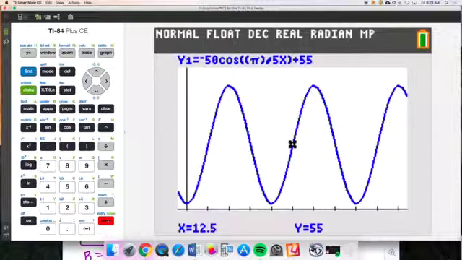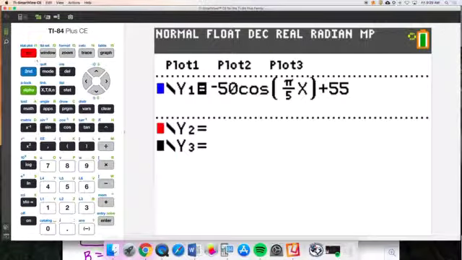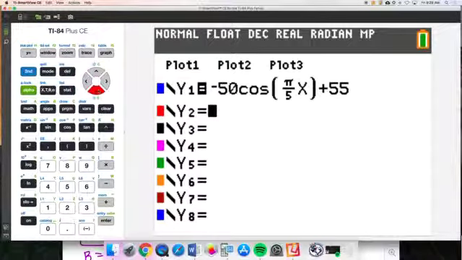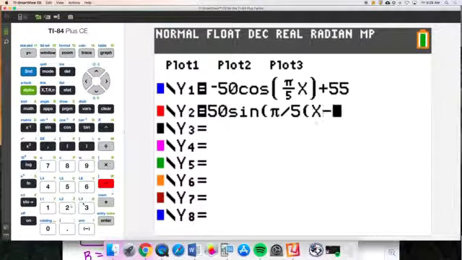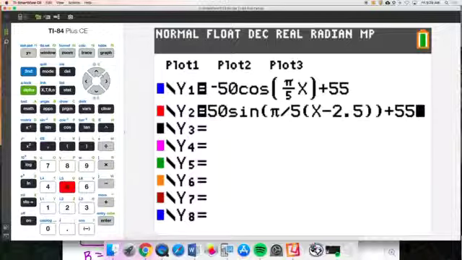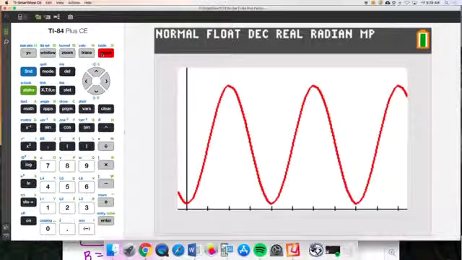That we're correct. All right, now let me go ahead, if you want to do the other one, and say, I don't like cosine, he's kind of a bully, so I'm going to use sine, positive 50 times sine. You could just do pi divided by 5 like this, but now open parentheses, x minus 2.5, close, close. That's not just me describing my daughter's closet. That is closing parentheses. Okay. Plus 55. Now I hit graph and ooh, ah. You got to ooh and ah pretty fast, right?